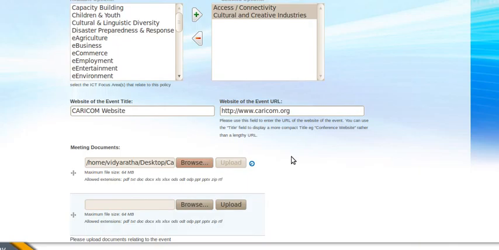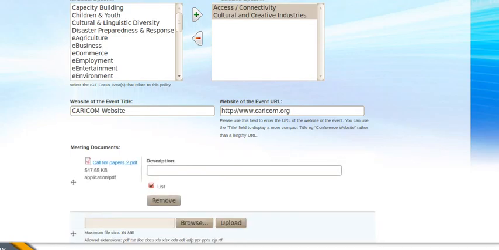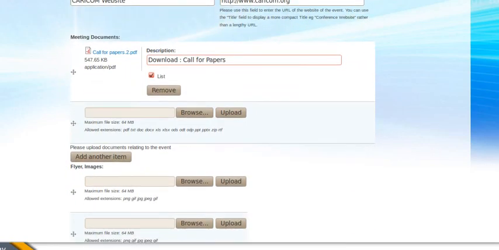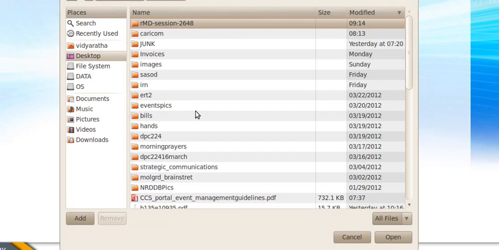And depending on your connection speed, the upload could be very quick or it could be very slow. And here I can also type in a description. So I could say something like download call for papers. And I can add another item here.